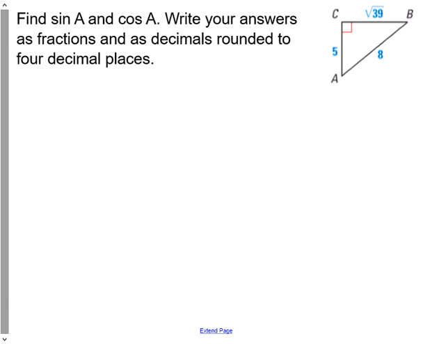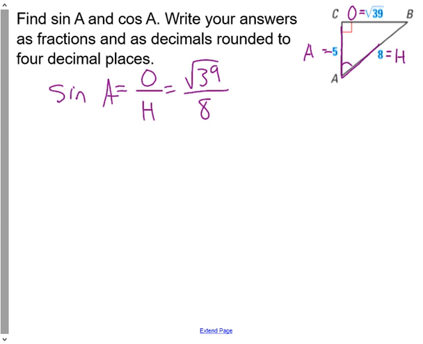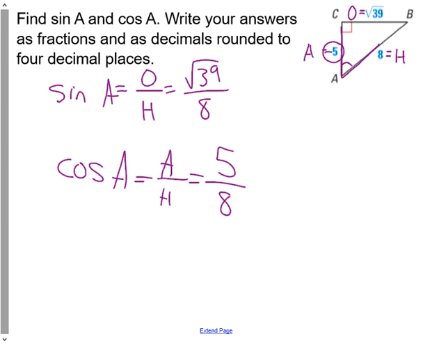Another set with a square root. Again, sine of A, opposite over hypotenuse. And then we need a label. Where's our A? Here's A. 8 is our largest number. Square root of 39 is a little more than 6. That's another way to know that 8 is our largest number. 5 uses the side that makes angle A, so that's adjacent. 39 is on our opposite, square root of 39. Okay. So square root of 39 over 8 is opposite over hypotenuse. Cosine of A equals adjacent over hypotenuse. We already know hypotenuse is 8. The side we haven't used yet is 5. And there are our answers.